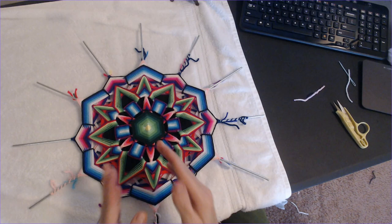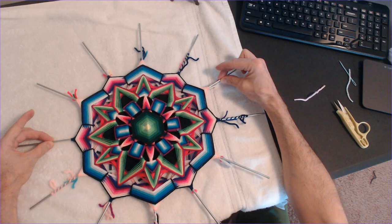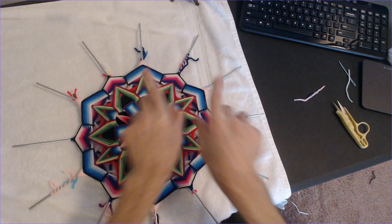Going back and forth, making sure we do both triangles of the same color at the same time, and then switching to the next color. And then keep going back and forth until it grows to about here on all the points. And then we'll have an intersection. And then we're going to work off that where they meet up.